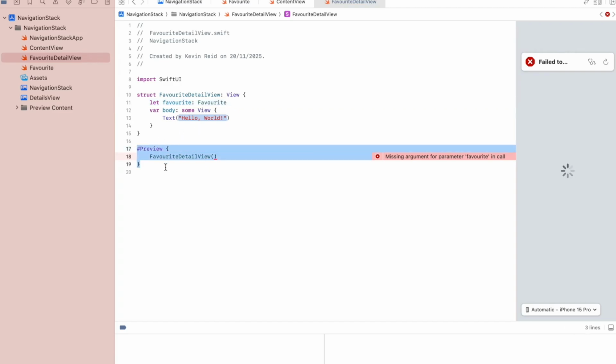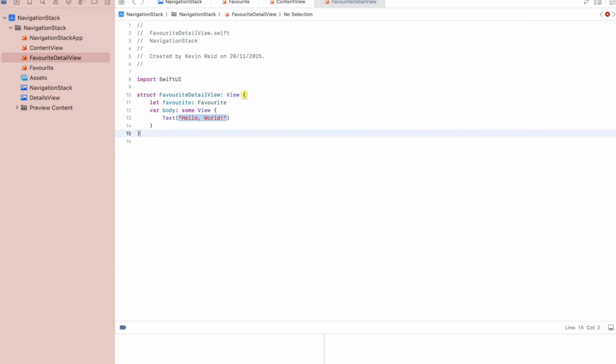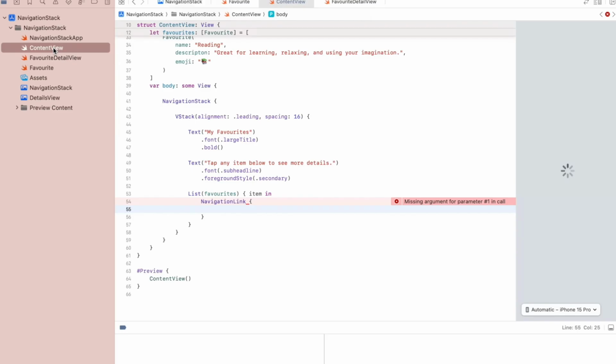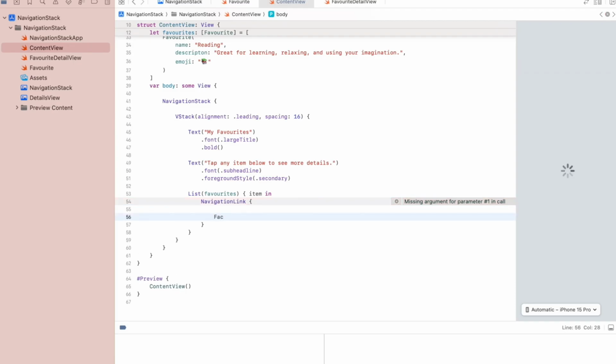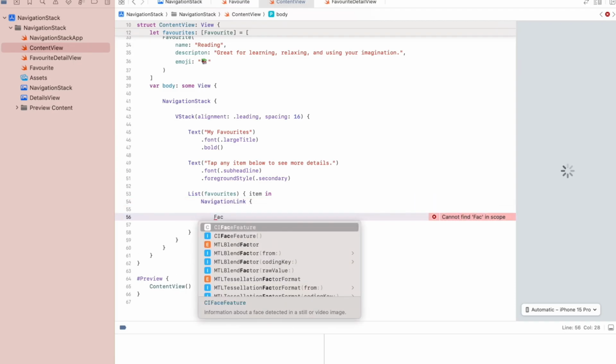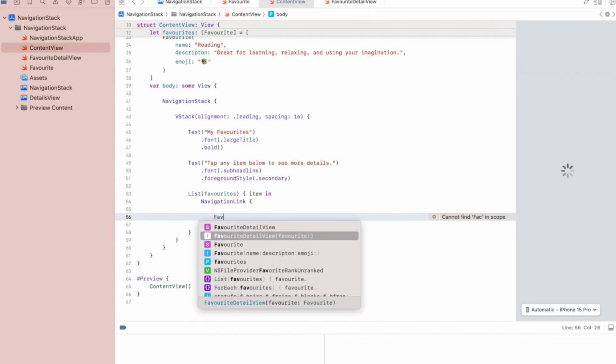So we can delete that preview. And then go back to the content view. What we need to do now is pass in our favorites to the FavoriteDetailView. FavoriteDetailView.